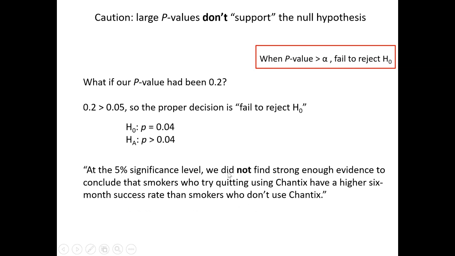All right, so we did not find enough evidence. That leaves it open that maybe the drug really doesn't work. But then again, maybe it was the fault of our test. Either we just had bad luck with a kind of unusual sample, or maybe our sample size wasn't large enough, and had we had a larger sample size, we could have had more data and more ability to find that evidence.